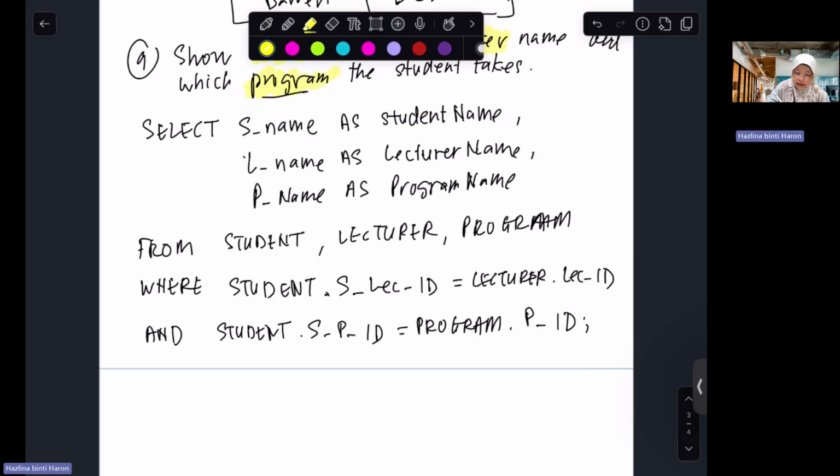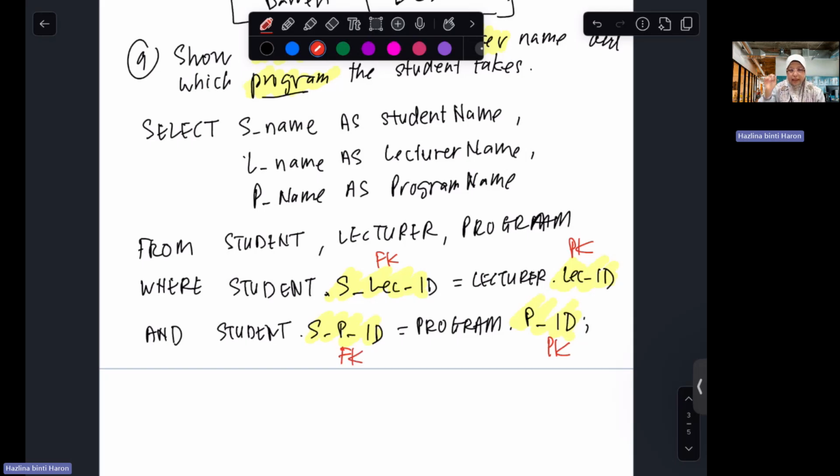All right. So in this example, let's check. Three tables involved. First you link student lecturer ID with lecturer ID. So obviously this is the PK, this is the FK. Next, you link program ID with program ID. Obviously, this is the PK, this is the FK.